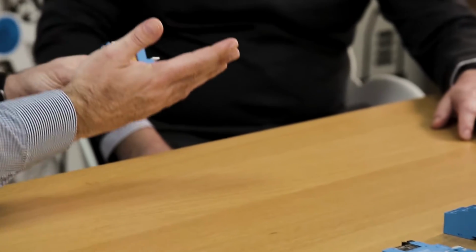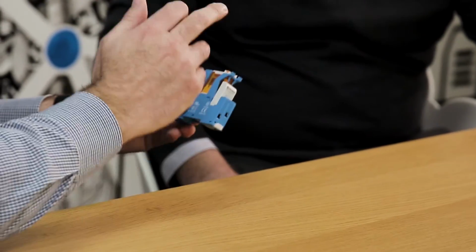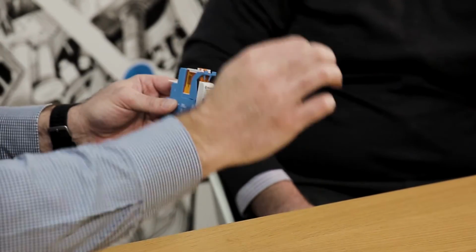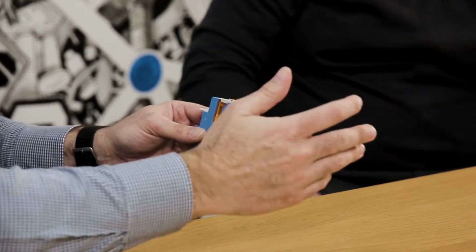The next product along is our 46 series, and I would say this is a general purpose relay used predominantly in panel building and OEMs. As I mentioned earlier on before, it's orange, so it's got an AC coil. It's got the same module that's in that socket, so if you are using our different ranges of products, the modules go across each one, all the extras, and this one in particular is a screw terminal.